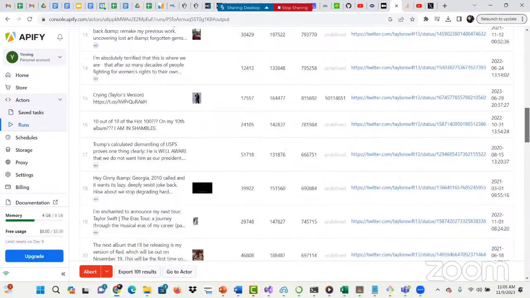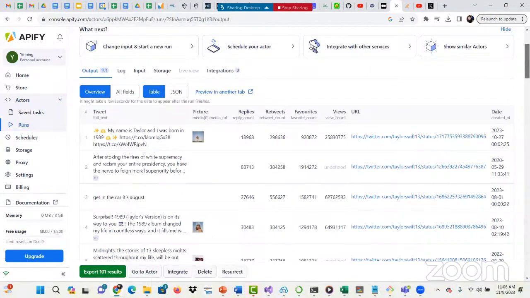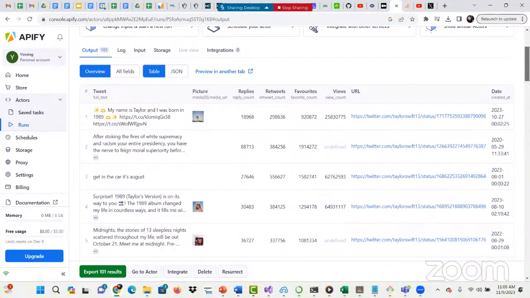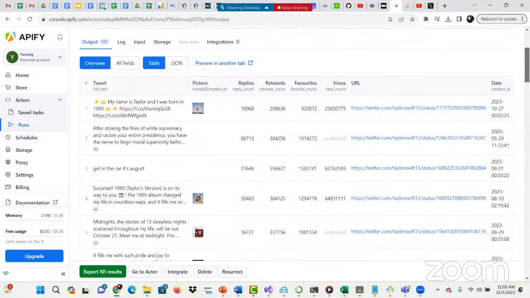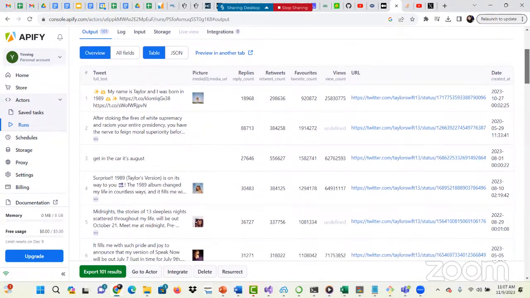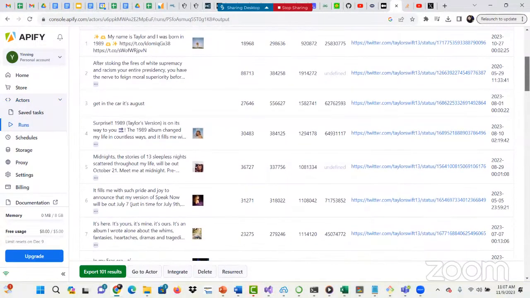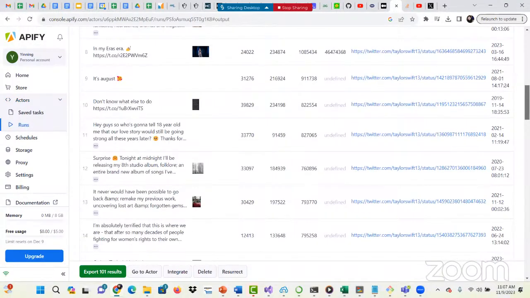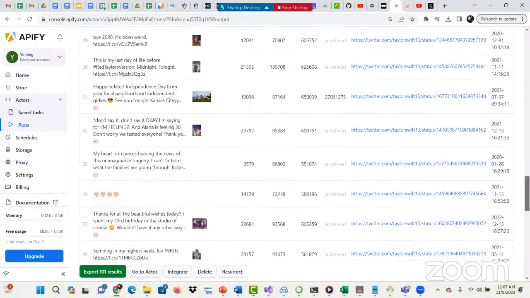So you download all the tweets she posted. These are all the pictures. I guess it looks right. Okay, so yeah, we'll just use this data for our assignment.